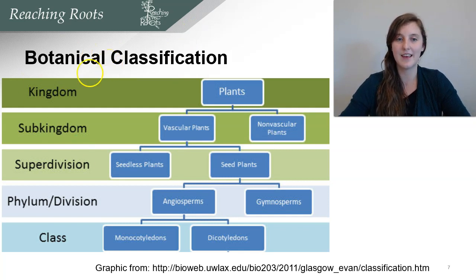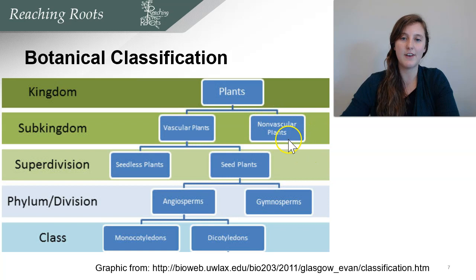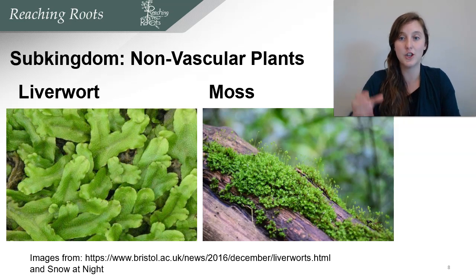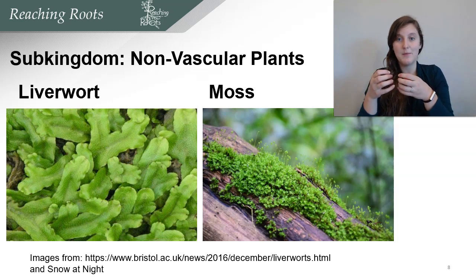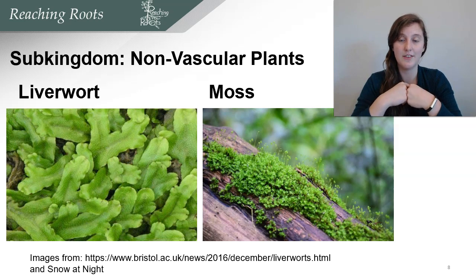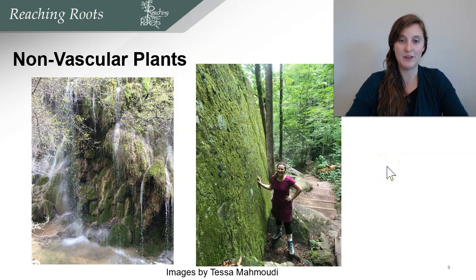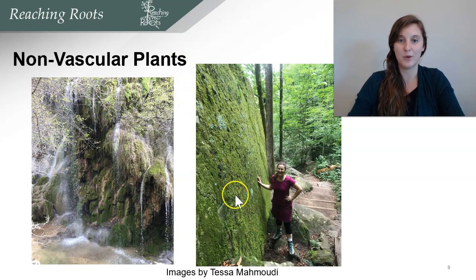The kingdom we're talking about is plants. The sub-kingdoms we differentiate plants into are vascular plants, which is what most plants are, and non-vascular plants. A vascular system is a transport system within the plant — one pipe transports water and another transports sugars — called xylem and phloem. Plants like liverwort and moss do not have these vascular systems, which causes them to be very short in stature. That's why you'll never see a very tall moss or liverwort plant. Non-vascular plants have to live in special ecosystems where they get lots of water since they can't transport water from their roots — for example, underneath a waterfall or on a side wall that gets a lot of moisture. Since they don't have roots and pipes to transport water and nutrients, they need to stay short.